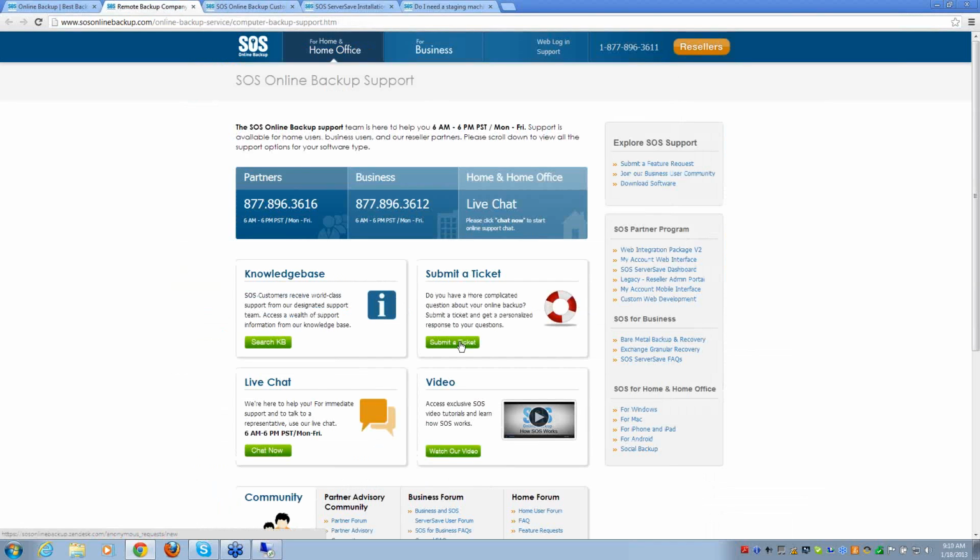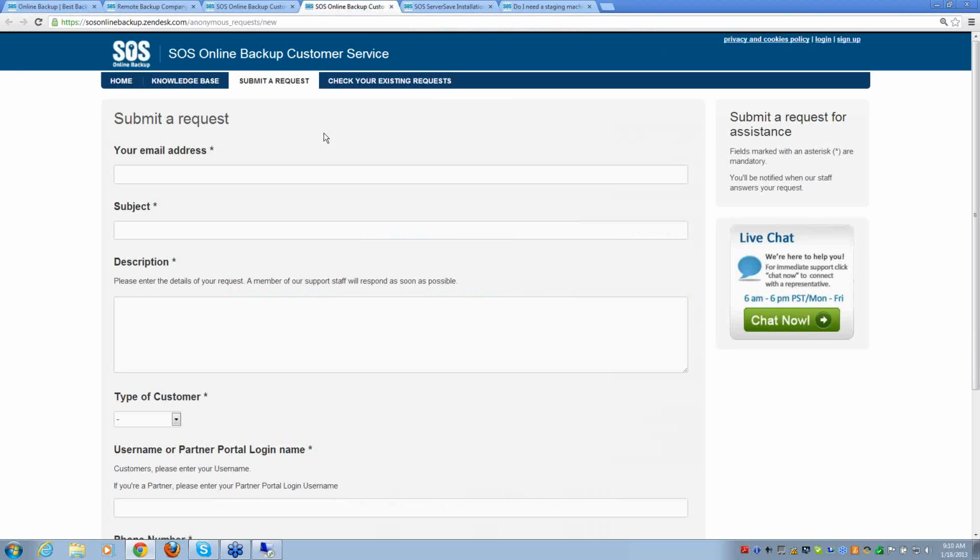If the knowledge base doesn't help you, then I always recommend submitting a ticket. So submitting a ticket is very simple. What this does is it documents your request for support. If you call in or if you chat in, the rep's going to have to create the ticket. So they're going to have to first ask you what's going on and then translate it here. Personally, I found that it's just better use of time to submit a ticket yourself and then use the direct contact functions of phone or chat to follow up on this ticket.